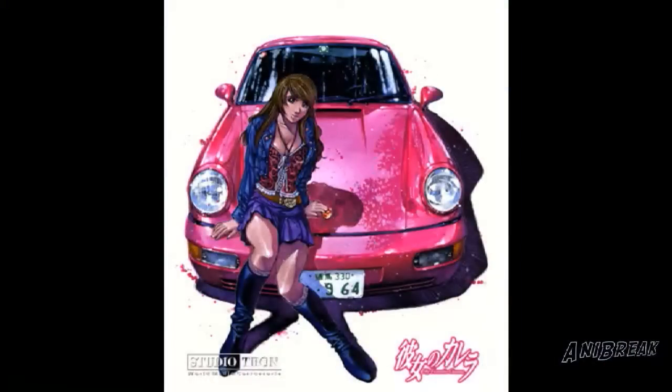Okay, I'm gonna introduce a manga now. I know we've been talking about nothing but anime, but I'm going to introduce a manga. This one has not been picked up to be made into an anime, as far as I know, but I'm very interested in actually reading it. I actually read the first 2 chapters. I only have 271 more to go. It is called Kanojo no Carrera.